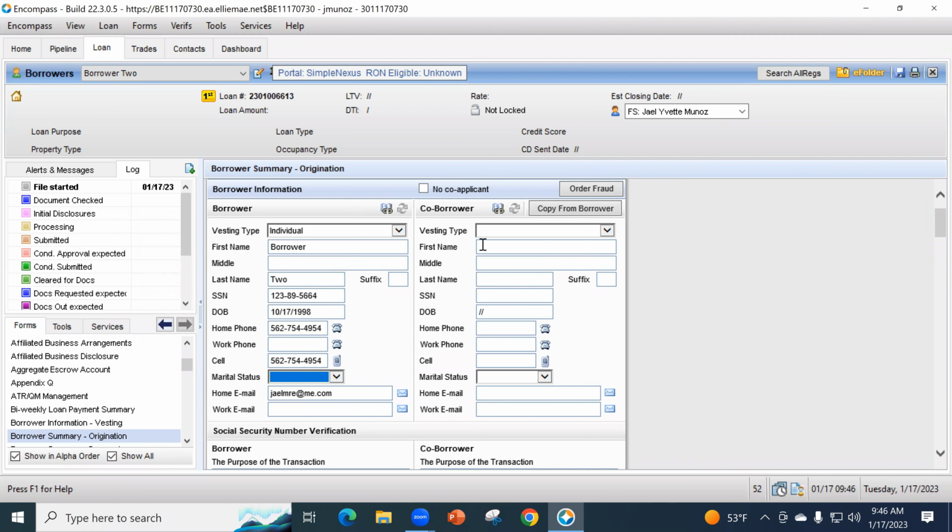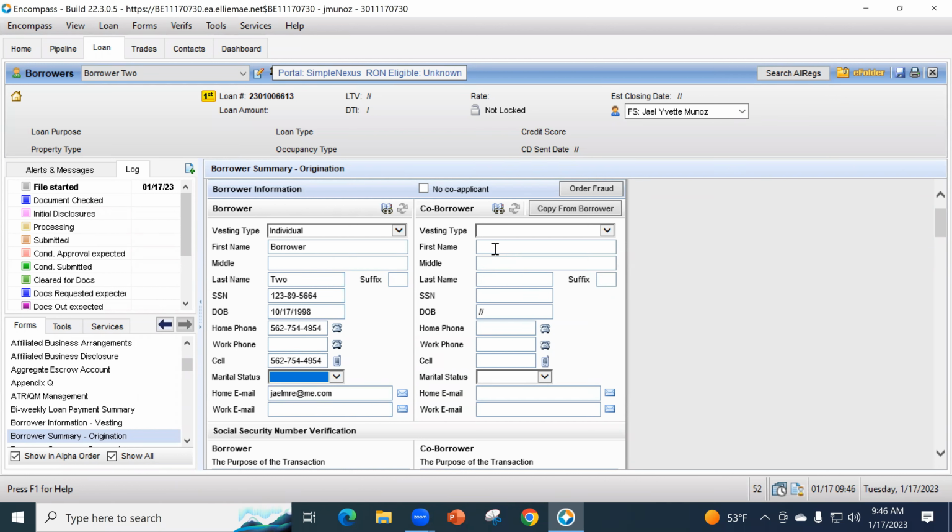And the reason for that is, let's say, for instance, they want to upload documents, or they want to complete the e-sign or e-consent for their disclosures, for their loan estimate when you send it out locked, or for their closing disclosure. This system is going to trigger that task on their app. So this is why when you have borrowers, and I know we're used to using the home phone number, make sure you're putting it in the cell phone, and of course that their email address is correct. Basically for that, they're going to be receiving updates as we go.